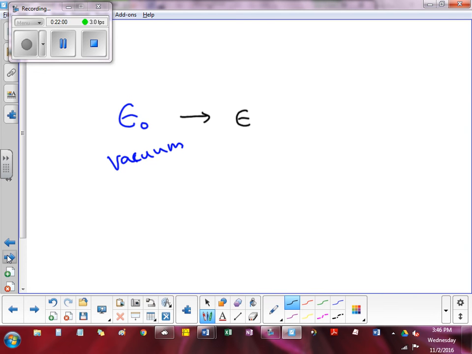Okay, so what he discovered was you could, between any two plates, whether they're spherical, cylindrical, or parallel plate arrangement, put in some kind of material between these, and that could effectively increase the permittivity in that region. So you might say, well, what the heck is permittivity? Well, permittivity is basically like a number that measures how well the field is permitted. I guess you could think of it as that. Okay, so it turns out that that's probably not the best way to say it, because the higher the epsilon, actually, the less field we get.